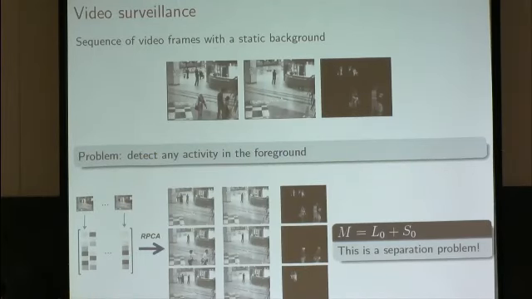And so I'm going to have a very low rank background. And about this background, I have people moving, so I have a sparse disturbance in this low rank landscape. And so if I could perform the separation, I could perhaps find the foreground, because I can probably model the background as a low rank component.